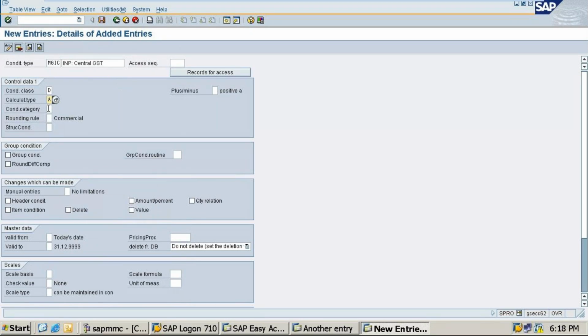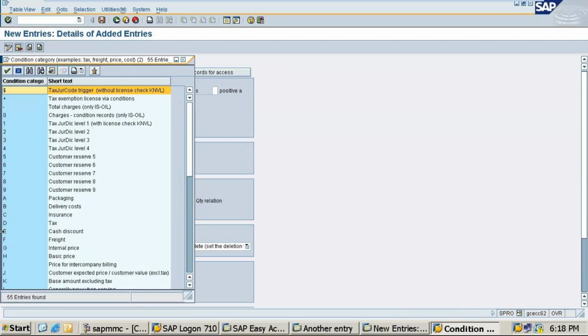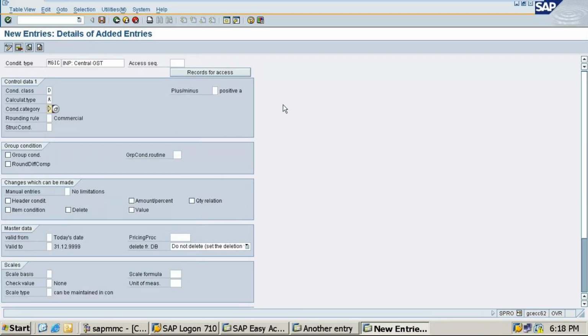After this, condition category. Again you have to select D. You can see my pointer, just below insurance you will get tax. So this you have to click. Other things you need not change, students.